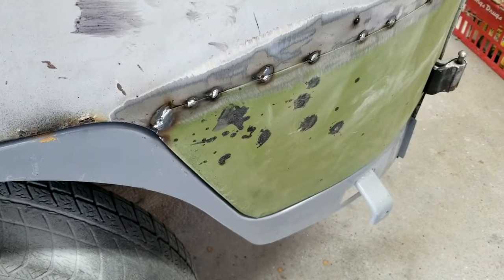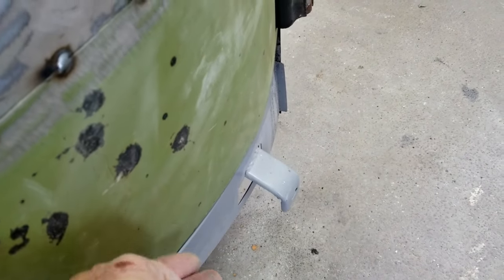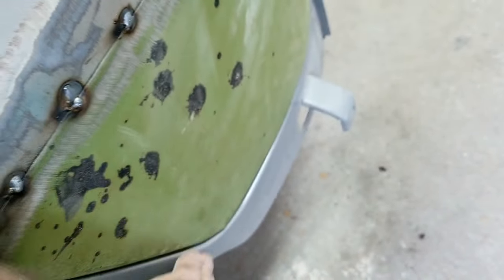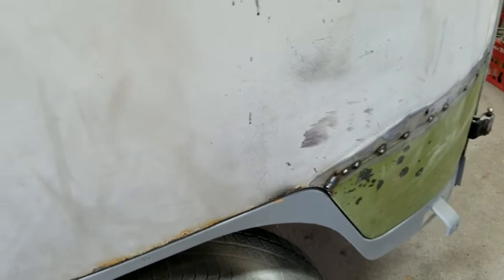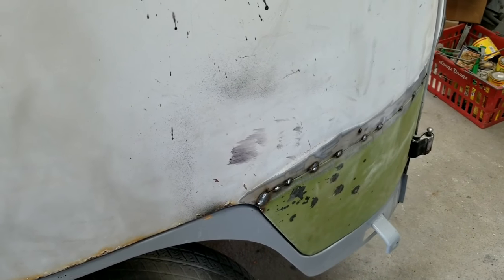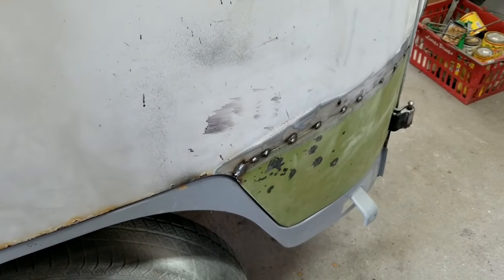There's a couple ways to correct that. I could actually just put a block of wood under this edge, knock it over, hammer a punch under here. Or a little bit of filler. It's really not that far off. It looks a lot worse than it is. And yeah, it's gonna set about right here with it. And I'm just gonna say, good to go. What do you guys say? I'm just gonna go for it.